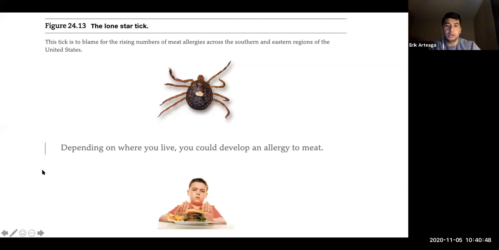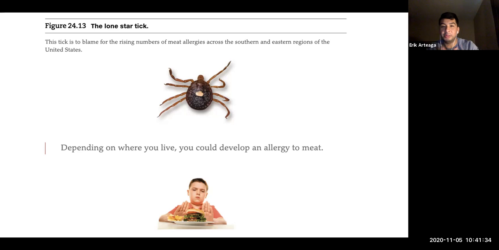Okay. So we have a Lone Star tick. The saliva of this tick actually causes an inappropriate immune response or cross reactivity. So this tick will come and bite an individual, and the proteins in that tick's saliva cause your immune system to react to it, right? And this tick has very specific sugars that mimic a sugar that's only found in beef and red meat. Sorry, it's not a protein. I keep forgetting that it's a sugar. So the sugar is found in beef and red meat, and it actually causes an allergy to meat.